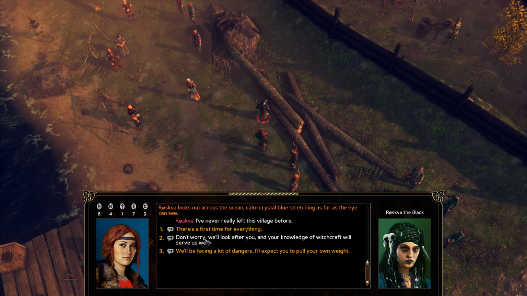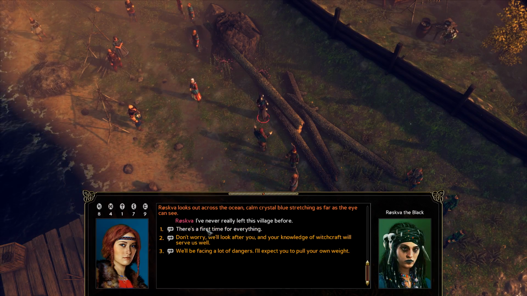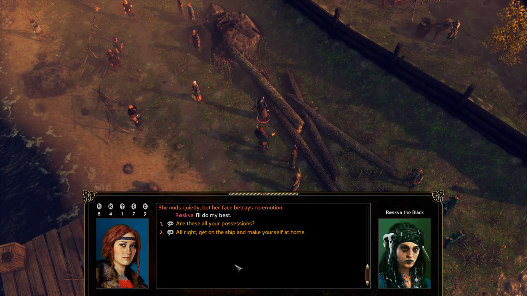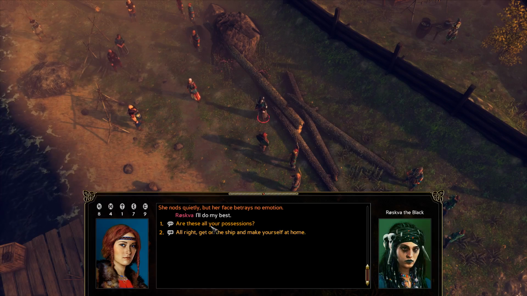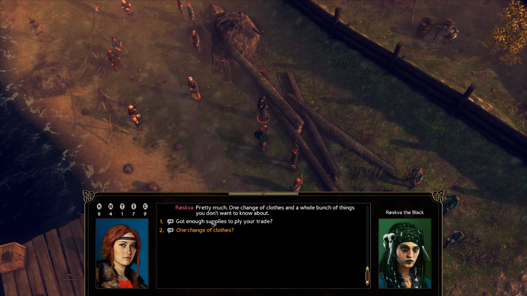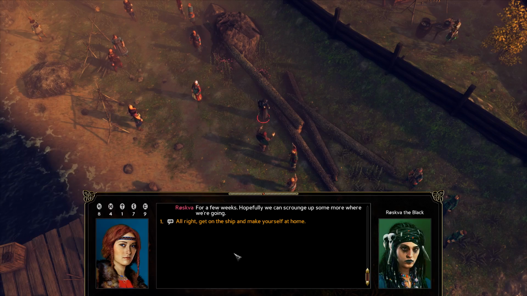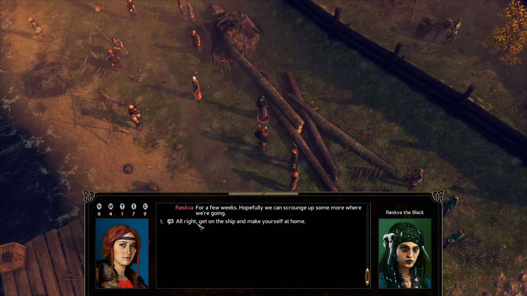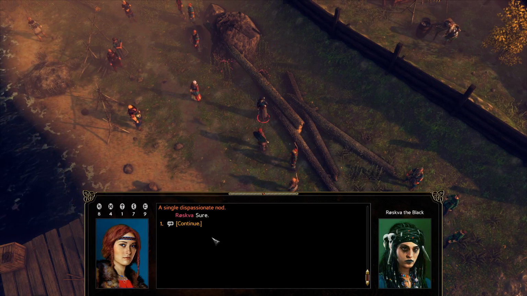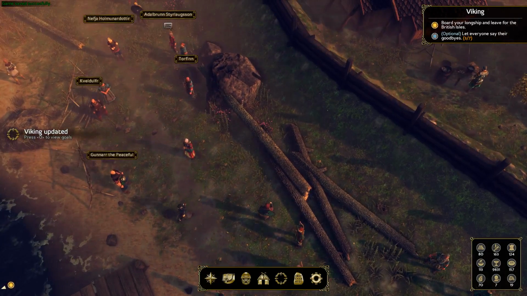It seems a little iffy, but there's a first time for everything, especially considering that we went to Ribe. She nods quietly, but her face betrays no emotion. I'll do my best. Are these all your possessions? Got enough supplies to ply your trade? For a few weeks. Hopefully we can scrounge up some more where we're going. Alright, get on the ship and make yourself at home. A single dispassionate nod. Sure. Well, how about I didn't make her feel bad?